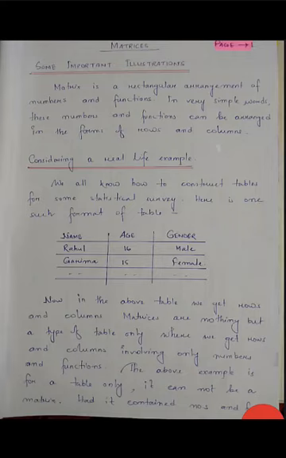Now let us first see what a matrix actually is. Some basic illustrations is a heading here. A matrix is a rectangular arrangement of numbers and functions. So basically a matrix is a rectangular arrangement, meaning it looks like a rectangle but not exactly a rectangle, because it does not carry all the properties of a rectangle. In very simple words, these numbers and functions can be arranged in the form of rows and columns.